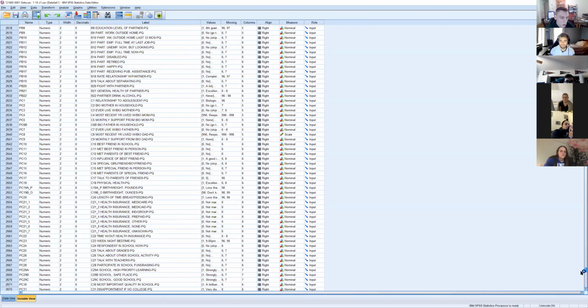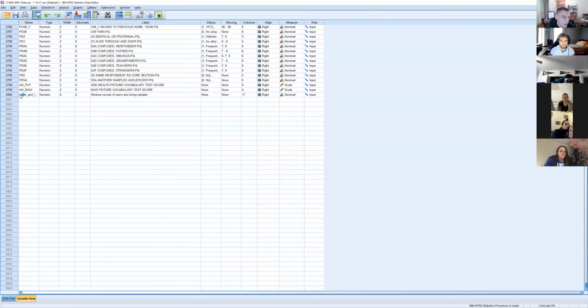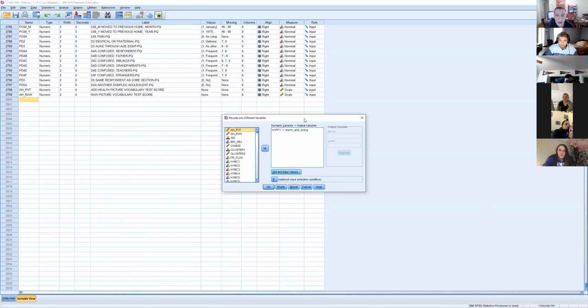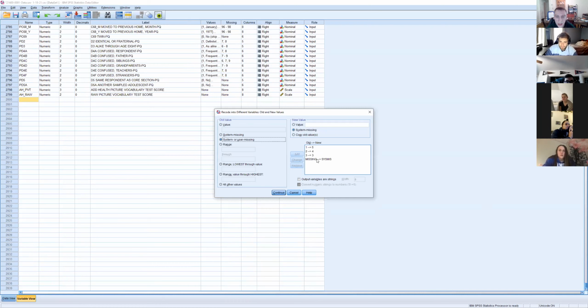Okay, so I want to go back. I'm just going to erase my mistake, and I want to click on this. So it's yellow. Right click and clear. All right, so let's start that again. Let's go back, recode into different variables. Okay, so can everybody still see this screen? Okay, so let's go back in here, old and new values. Let me remove this missing sys thing for a second. I'll put that back in there.